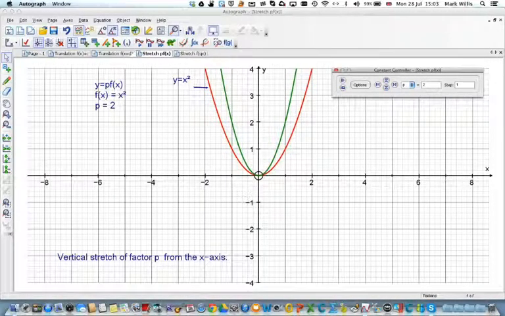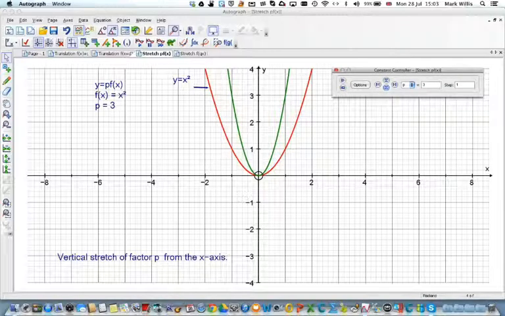So what we're saying is, if we take this point here on the original graph, it gets pulled away from the x-axis 2 units when the number is 2 in front of the function. If we change it to 3, then the distance of this point here is 1, so now the distance will become 3 times the amount. Okay, and that happens to every single point along the original graph. You can just about see it here as well.